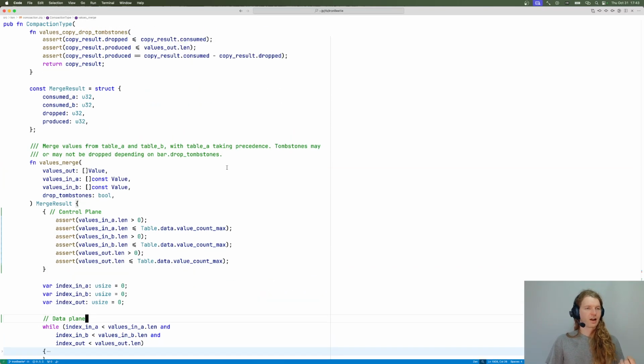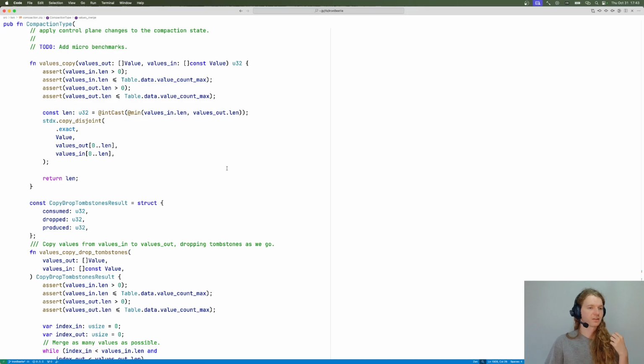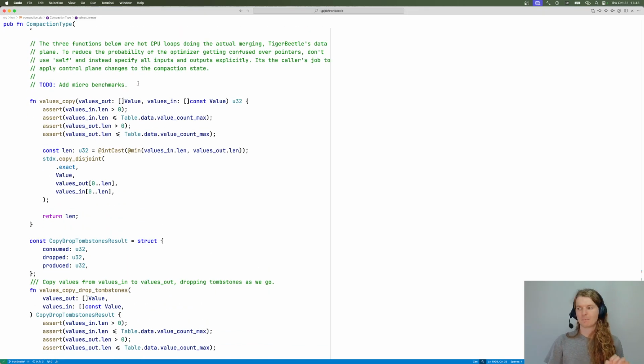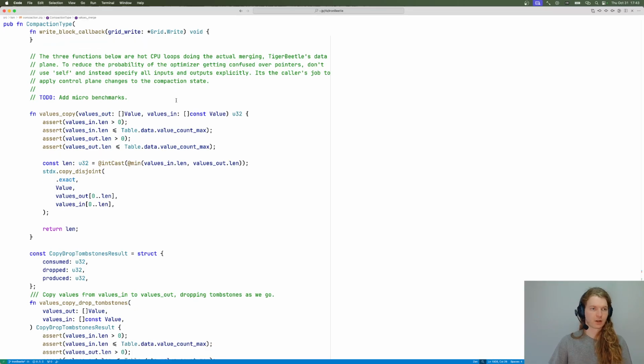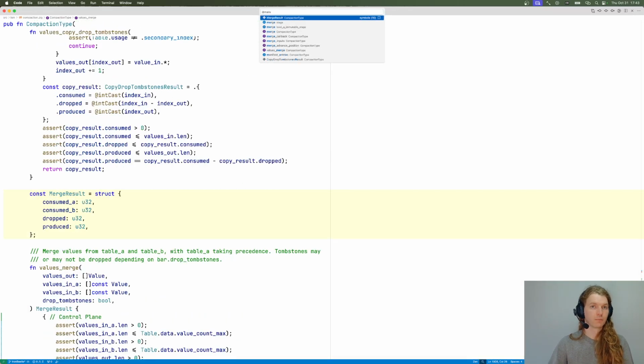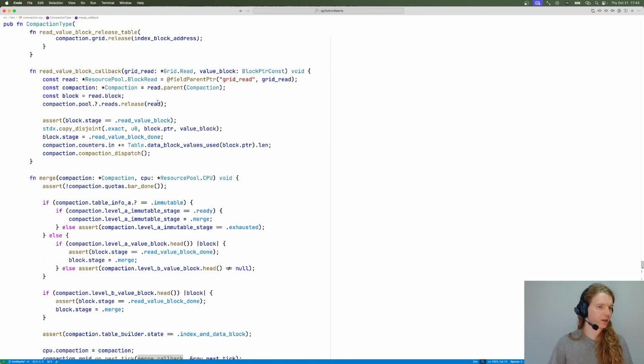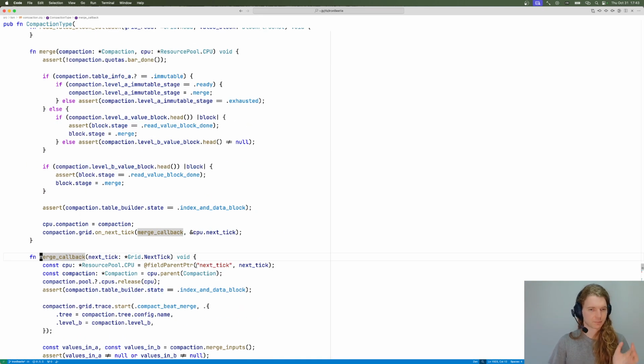And you see that there is a comment here which explains the peculiar way these functions are written. When we look at, for example, merge callback, well, merge callback is a bad example because we have this field parent pointer here.